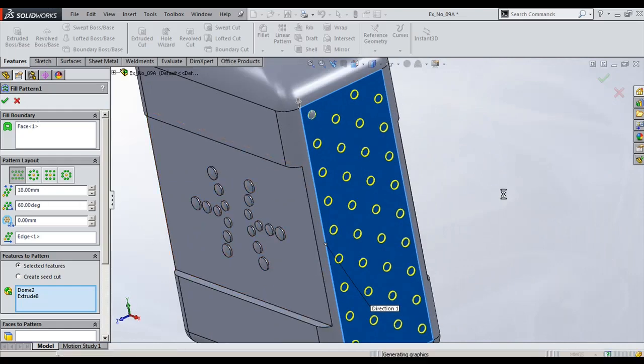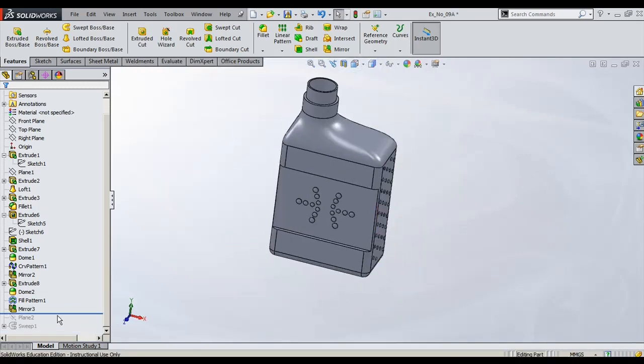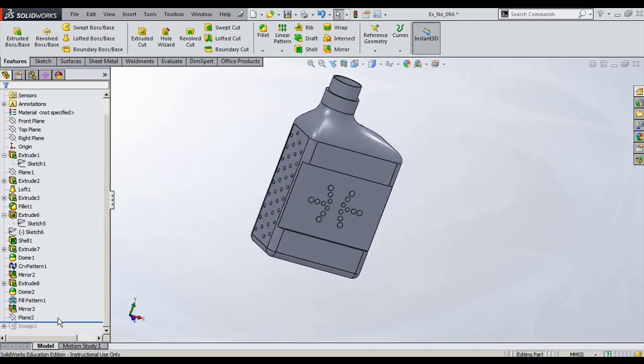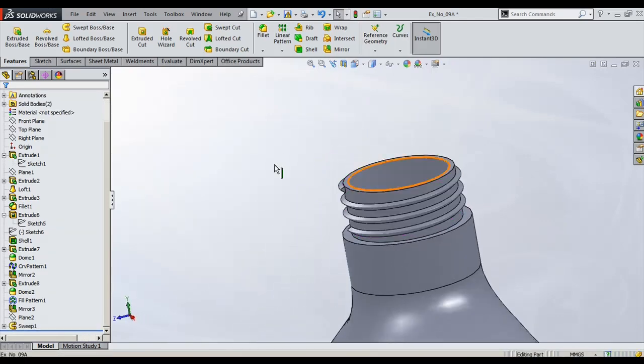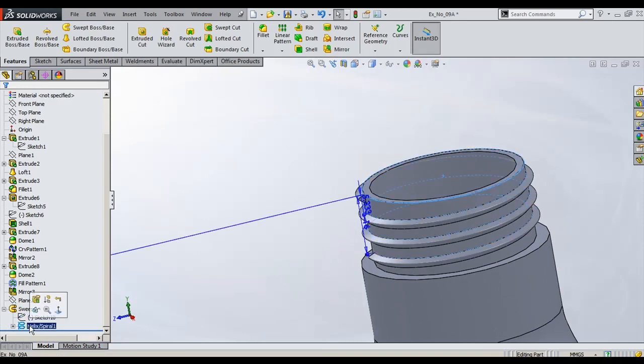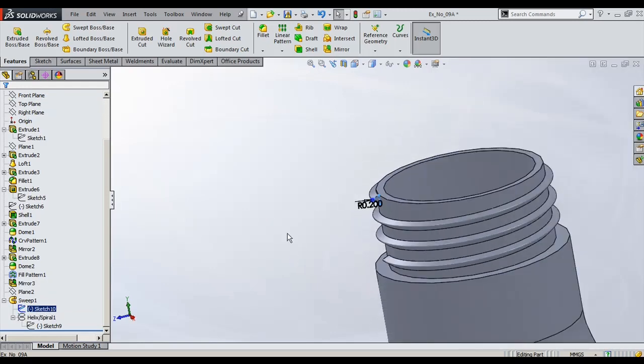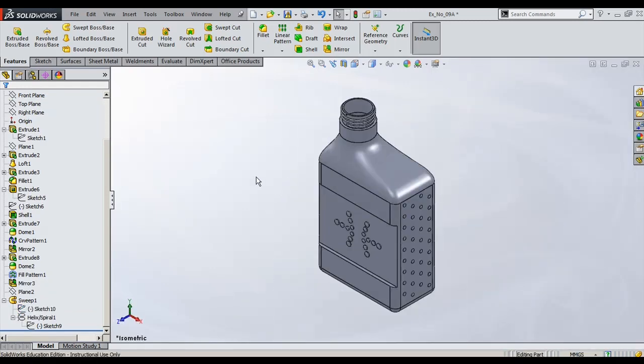This is how you can see SolidWorks is user friendly in creating consumer product design so easily with simple tools. Once this is done, the other side is also mirrored, and here you can see another sweep command is used to create a thread on this face. To create this sweep, I hope you know that first we create a helix curve, and at the end of this we create a triangular shape like this, and we can sweep this. This is all about creating part modeling commands using sweep and loft.